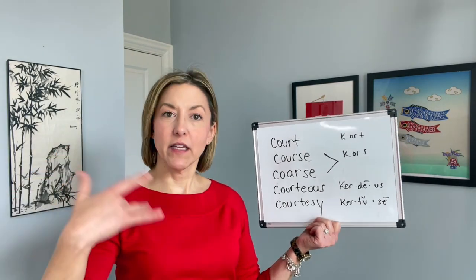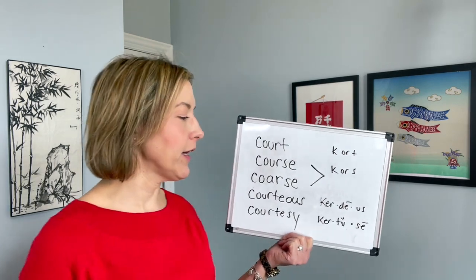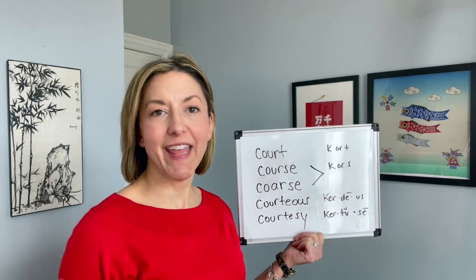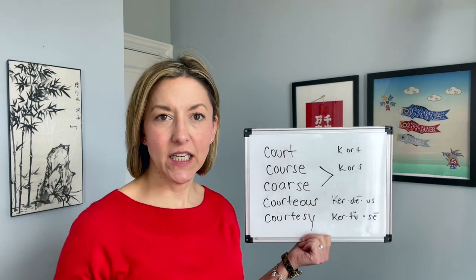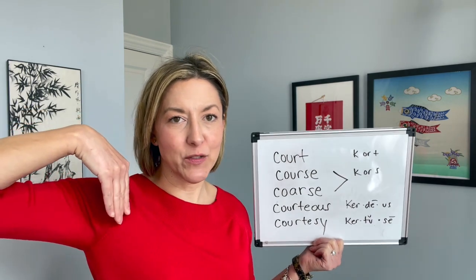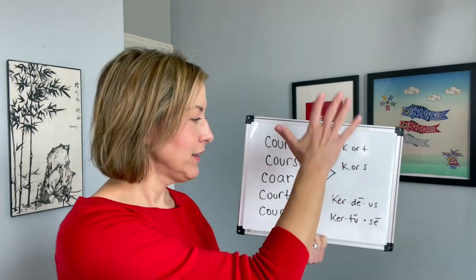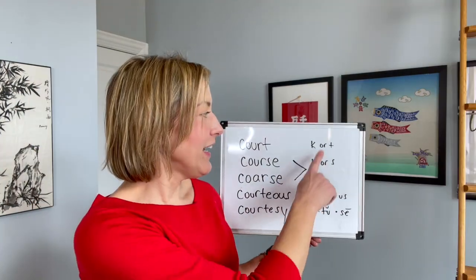Even though we have a lot of words, I think the lesson is pretty straightforward today. I think spelling really confuses people here. To say all of these words, we're going to start with the 'or' sound — my mouth is open, tip of my tongue is low, back of my tongue is pulled high up. That's the beginning finished.